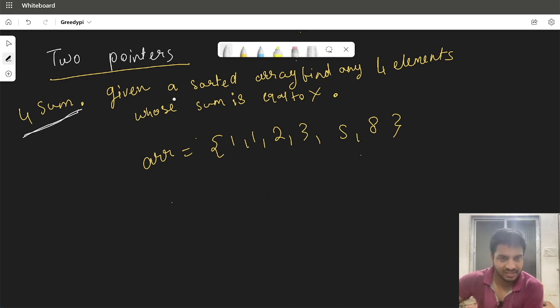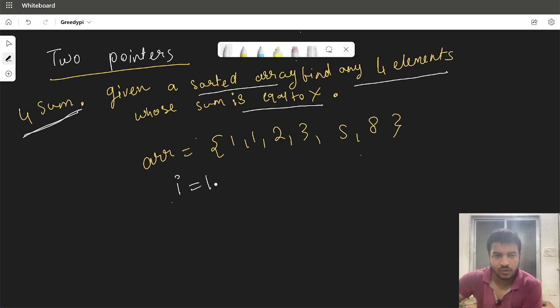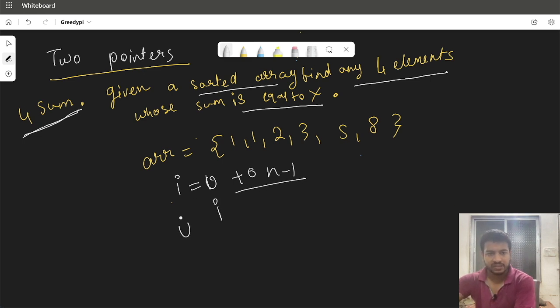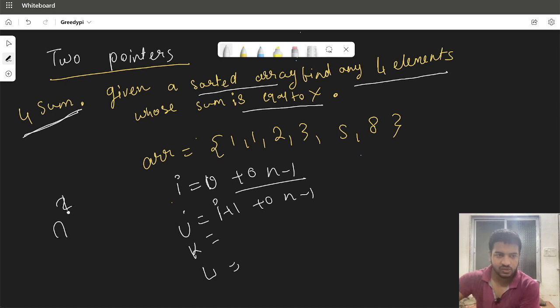As you might have guessed, in this also we have been given a sorted array, and we have to find any four elements whose sum is equal to x. So first, the naive approach would be to look at all the quadruples in a brute force manner, going with i from 0 to n minus 1, j from i plus 1 to n minus 1, similarly for k and l, and the complexity of this method would be n raised to 4.